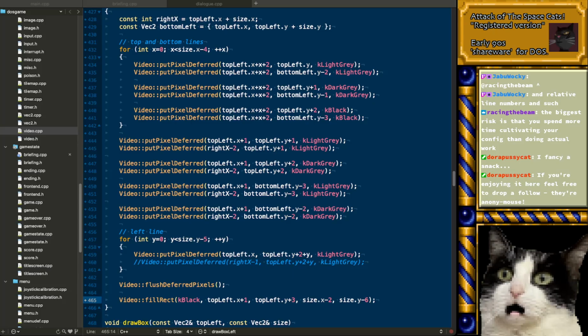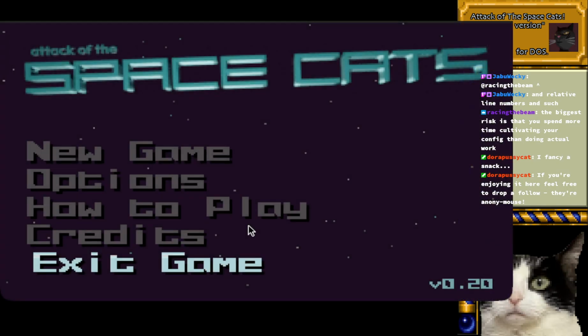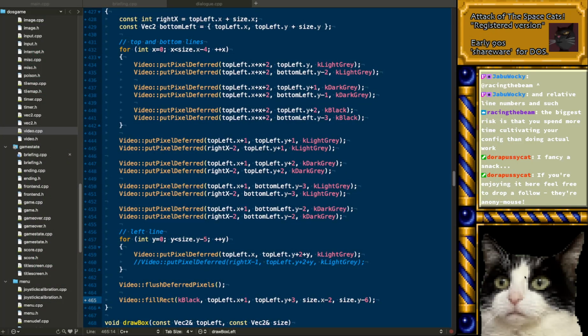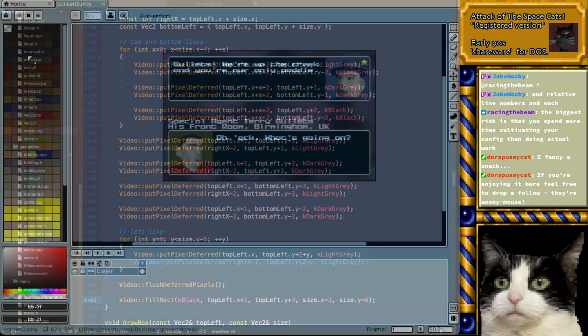Where's my Ace Sprite window gone? There it is. Brilliant. That's out of date. This is all out of date. Fix that up. Accursed bloody OBS. Anyway, right. Not that. That. You see how that's different? Well done. Right, now go back to Sprite.